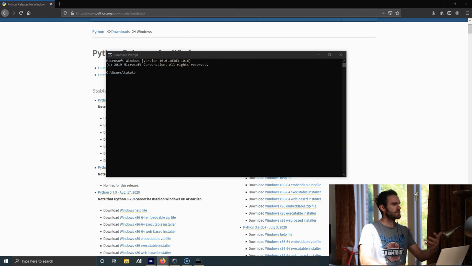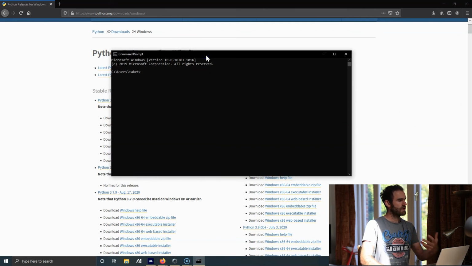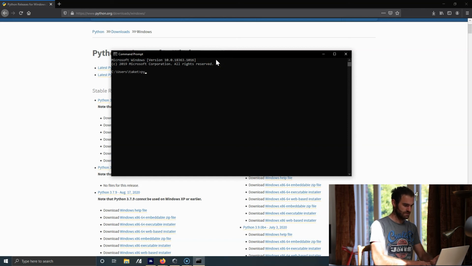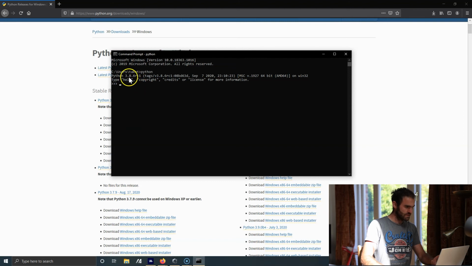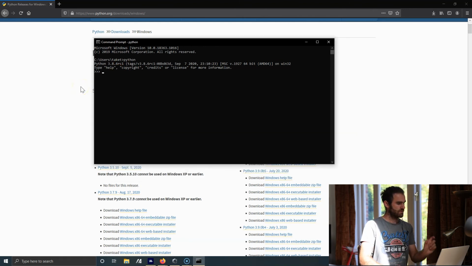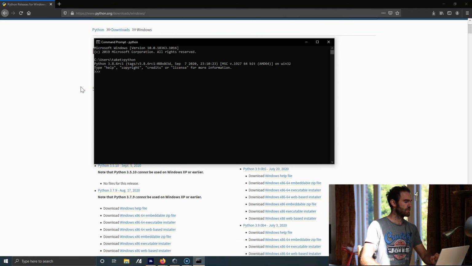So moving on to testing the installation. If you have successfully installed Python, you will be able to open the command line interface and type Python. You should see something along the lines of this. So as you can see, it's picked up Python 3.8.6, which is a release candidate 1. Then below, you can see 3 chevron icons, which is your actual interpreter interface for Python. This is where we can type in commands.